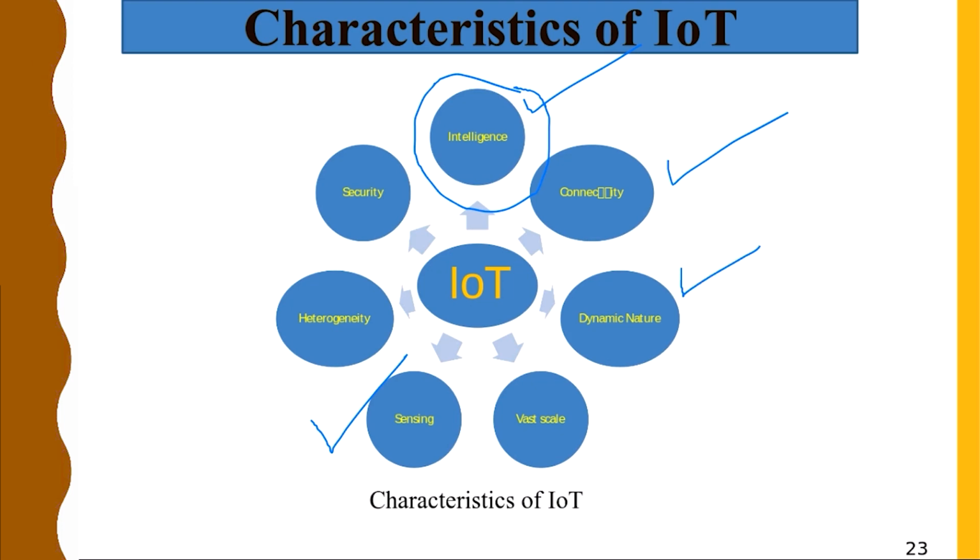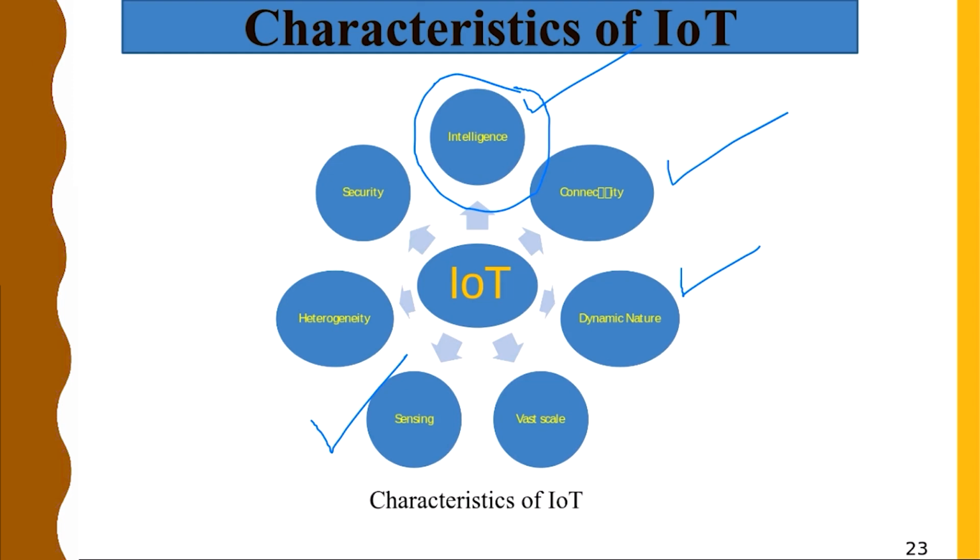Then is dynamic nature. When you say dynamic, one thing is static and one is dynamic. Static is like a computer, it keeps on computing all the time. Dynamic is that the devices are not always active. If it is about the seat belt, or fuel is low, or the refrigerator placing the order, all the time it is not computing. So dynamic means sometimes it has something to send, other times it may not have anything, right?